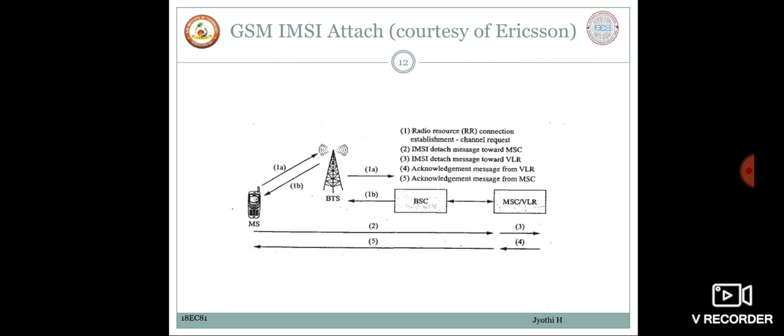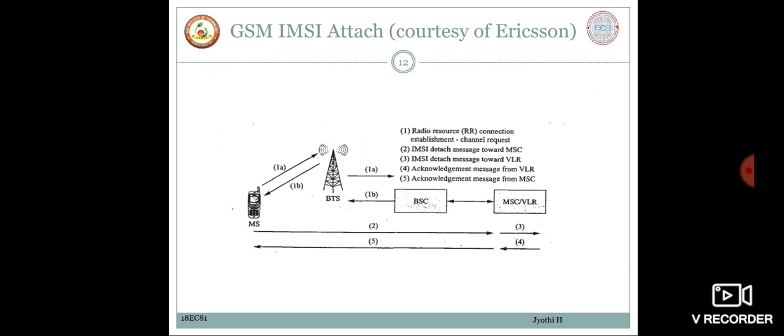So, the VLR returns the MS to active status and resumes the normal call handling for the MS, and the MSC or VLR returns the IMSI attach acknowledgement message to the MS. If the IMSI detach process caused the HLR to be updated with the MS detached status, the normal location updating will have to be performed by the mobile. If the mobile has changed the location while in detached mode, it will also have to perform the normal location updating when it is switched on again.